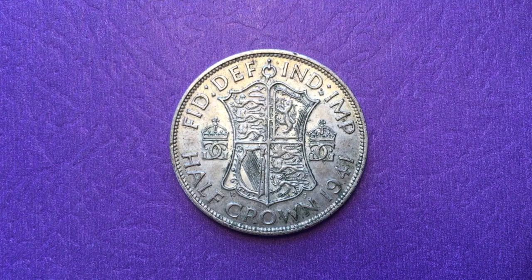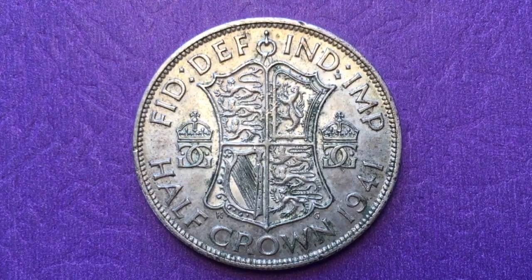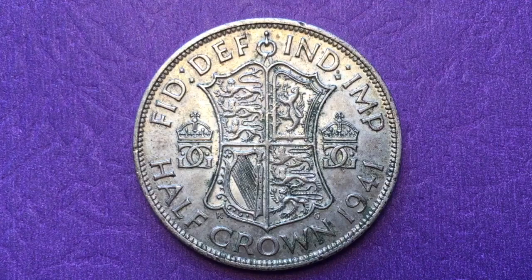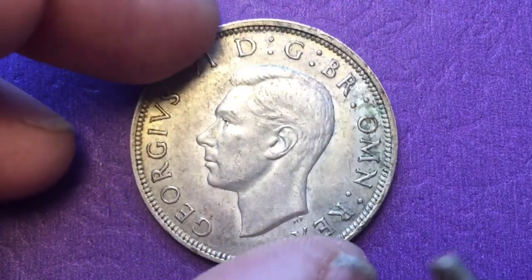Today, we have a half-crown coin for you from Great Britain or the United Kingdom. And here it is, the 1941 half-crown. As many of you know, this is a silver half-crown, and this one's worth just $4 in silver value alone. Let's take a look at the front of it first, or the obverse.